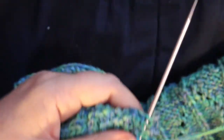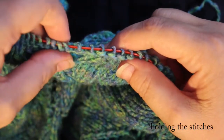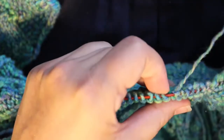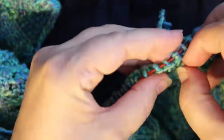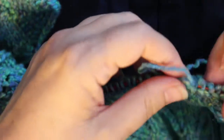Now we're getting down close. Let's see if I can get some of this in frame. I'm pulling out the very last round. As you can see, the cable's right in there holding the stitches. They are, from what I'm looking at right here, situated correctly with the right leg in front. Here I made a mistake and it is kind of stuck. I went through the wrong one, it looks like. I switched — darn it.